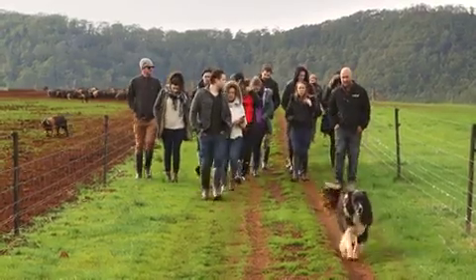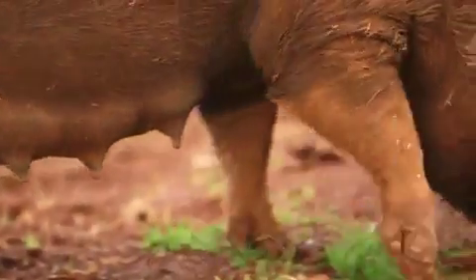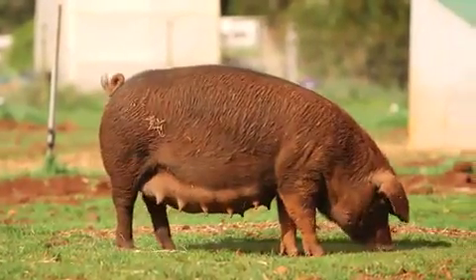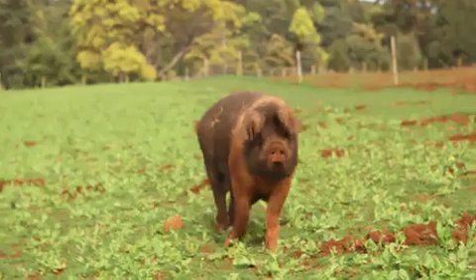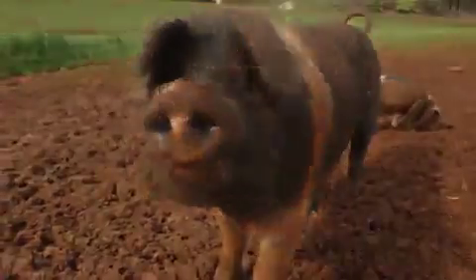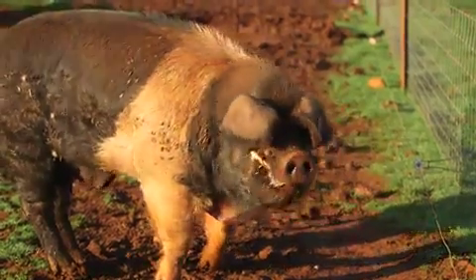Today we came out to Mount Norman Farm — 93 wonderful acres — playing with the pigs and walking around the property. It's quite incredible. The breed we focus on here is the Wessex Saddleback, a critically endangered breed. There were hardly any left in Australia, so we thought it was a good breed to support. They're really lovely pigs, suited to a free-range environment. We saw how he was crossbreeding them to get desired effects for the market.